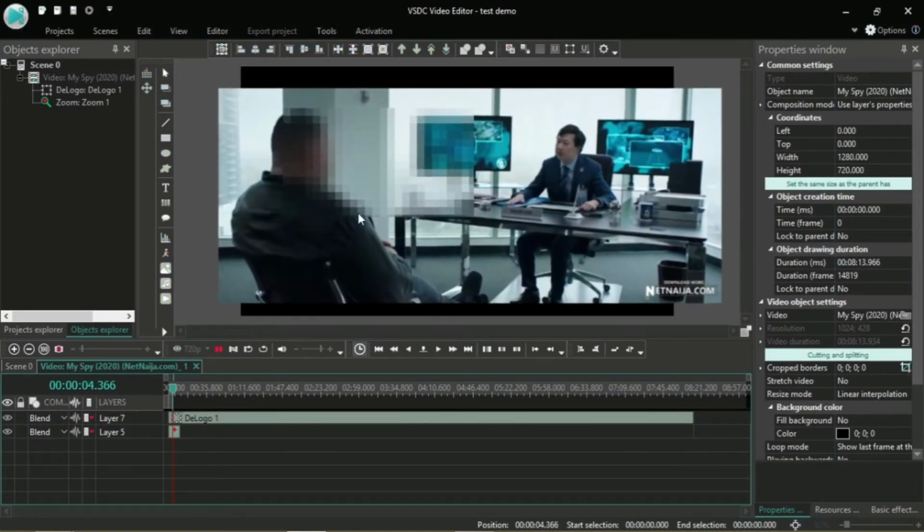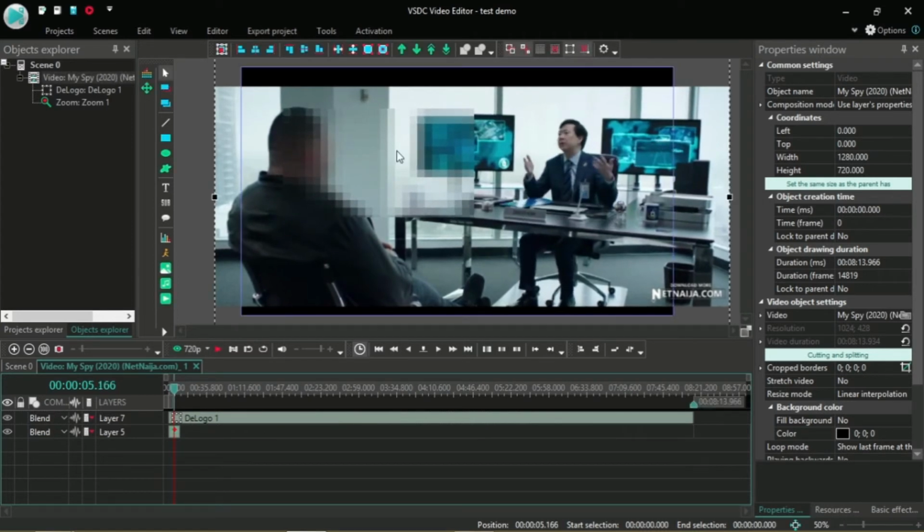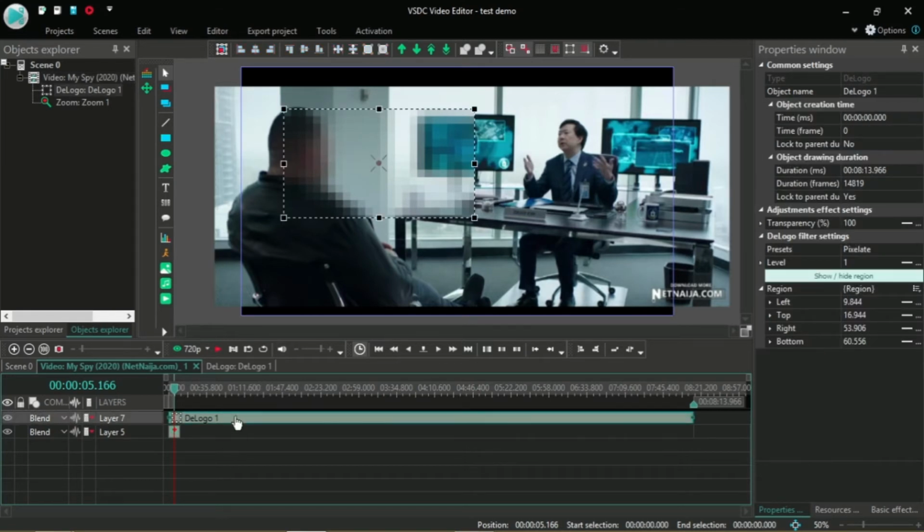You have to increase this time scale so that you set this to match whatever you want to blur. If that thing is actually moving, because this video is actually moving, that's why the blur section has moved away from the screen. So you have to set it to match it. So that's how this logo section actually works.